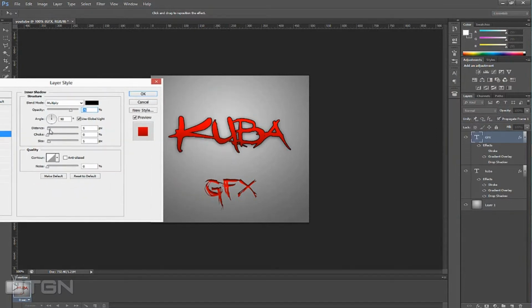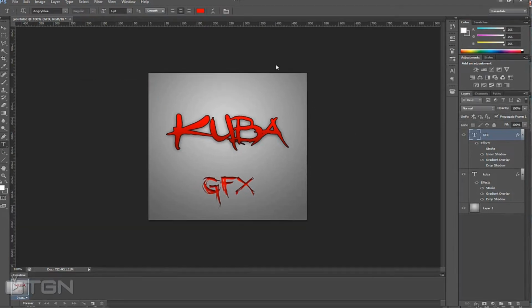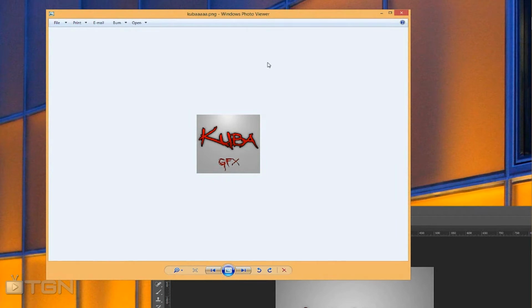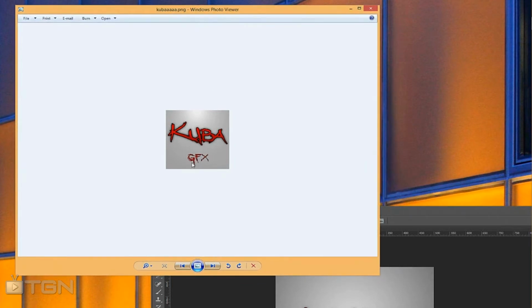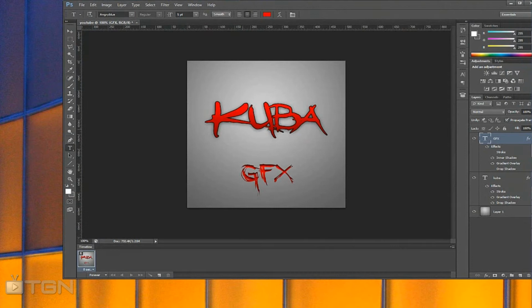Let's add a little more distance. No, distance was good. It was good at default. Actually, it wasn't good at default. Let's add that much distance, and that's pretty much it. It looks identical to what I've done here. Maybe I actually kind of messed up on the GFX part on that picture. The text is much bigger, but I think it looks much better when it's smaller.